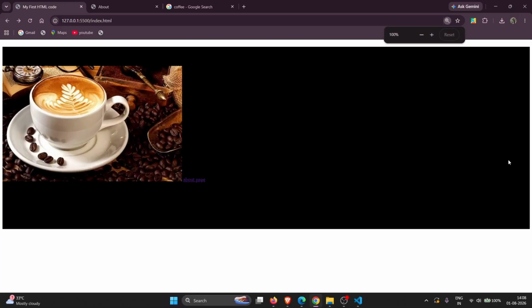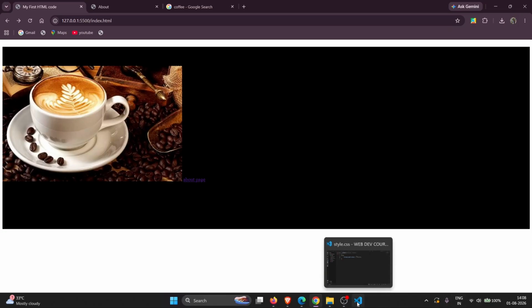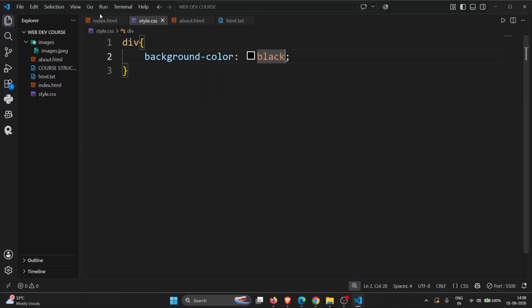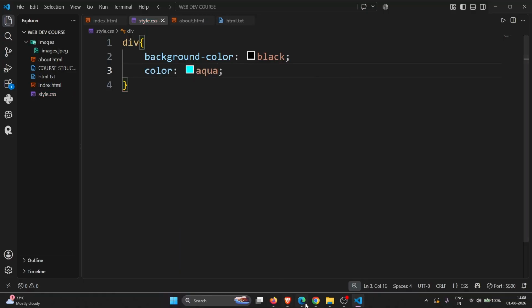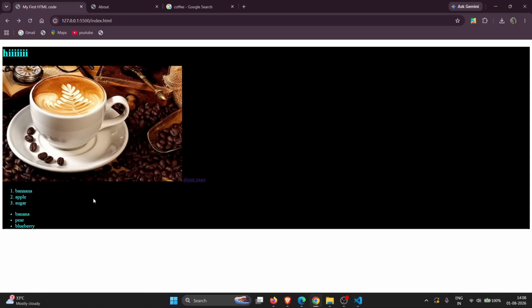Now you really understand the div. A div is just a rectangular container. It is used to divide your site into different parts. You see right here, the div appears. The text here got invisible because of the black background. If I do color, you might see the text right here.